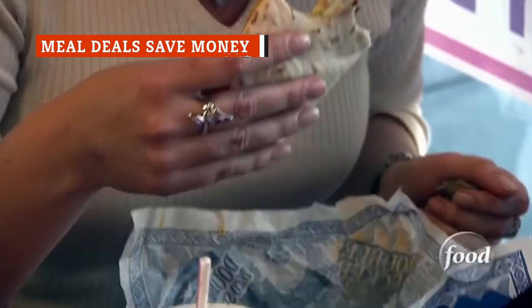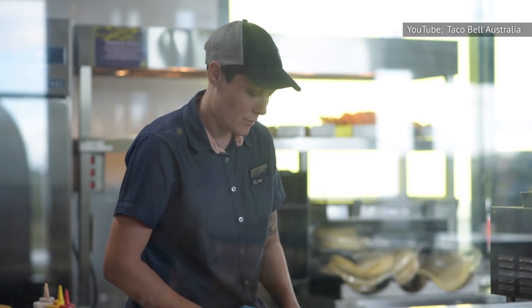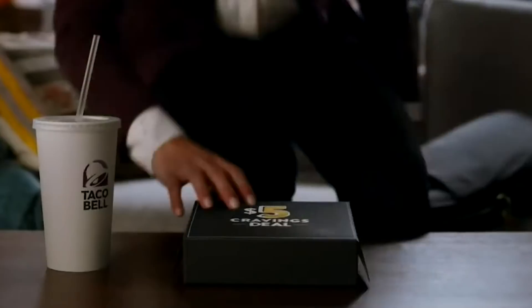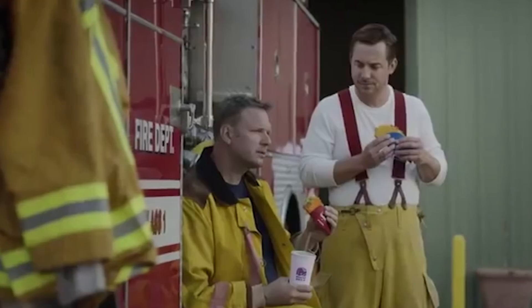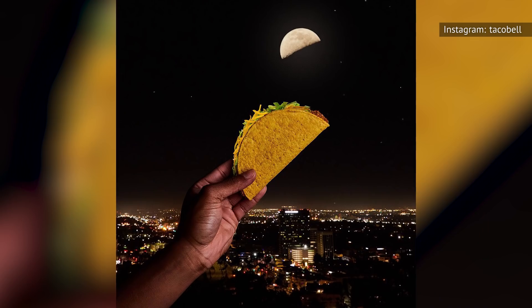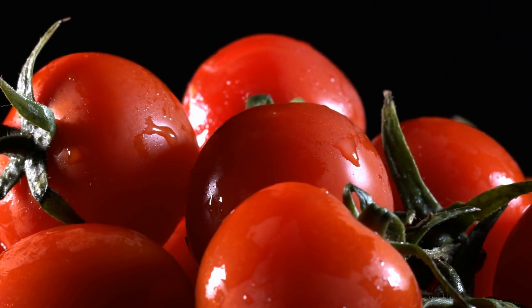Sometimes you need a nudge toward the obvious, especially if hanger is clouding your judgment. According to a kind Taco Bell employee on Reddit, combining one customer's order of several a la carte items into various combos shaved $5 off the total price. If you want a drink, which would run you at least $2 by itself, going for a combo is always worth it. And if you really don't want that extra Doritos Locos taco, share it with someone else. The same thoughtful employee offered other quick tips, like: don't order a supreme taco if you don't want the sour cream — just order a regular and add tomatoes since it's cheaper. Paying attention to small details can really pay off.